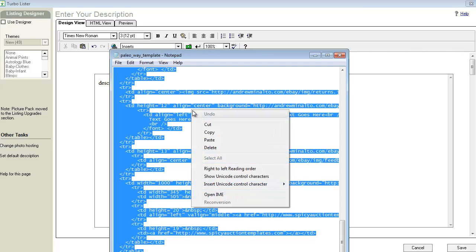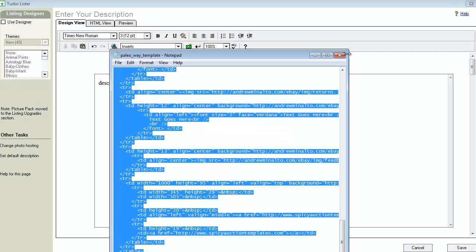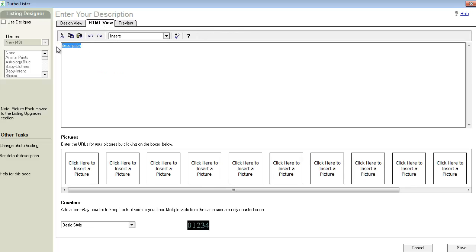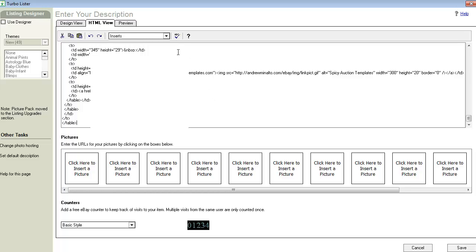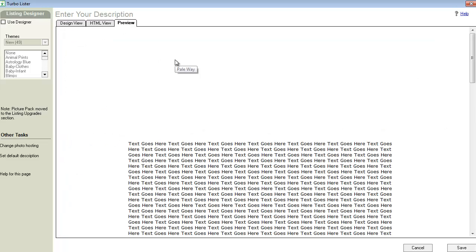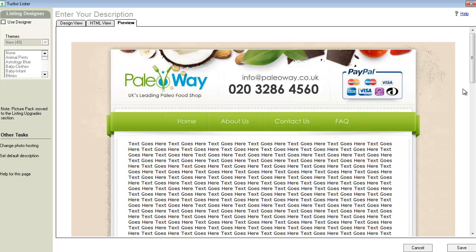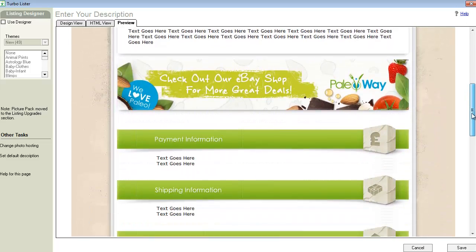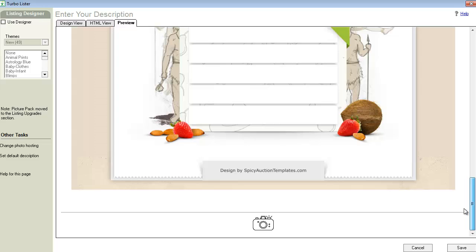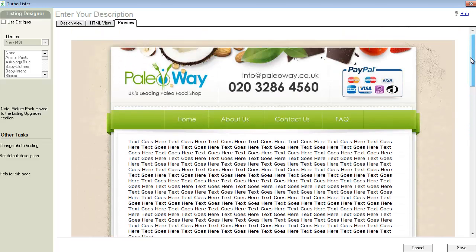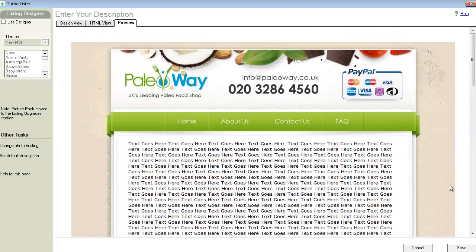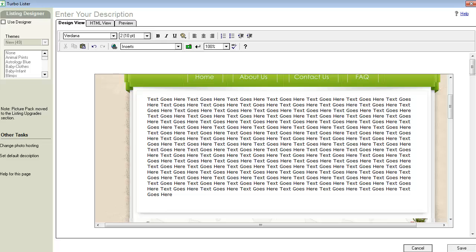The next thing we do is copy your template's HTML code from Notepad. Then switch to HTML mode in the program and paste the code there. I'm using a custom-made template here, but the same principles apply to pre-made templates which are coded in HTML. After that is done, click on Preview just to make sure that the template files load up nicely. Give it a few seconds to load all the images. If no images show up and you're wondering why, you can also try making a right-click and refresh the page, as sometimes TurboLister doesn't connect to the internet automatically. All looks good in my case, so I'm going back to Design View to continue working on the actual listing description.